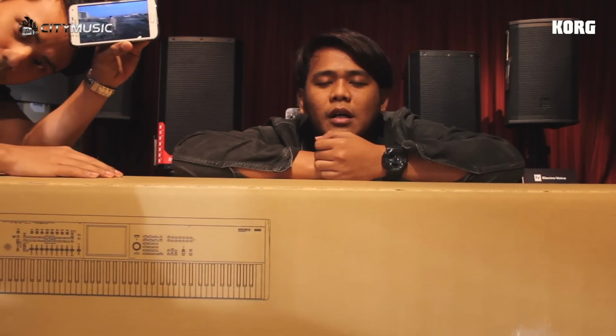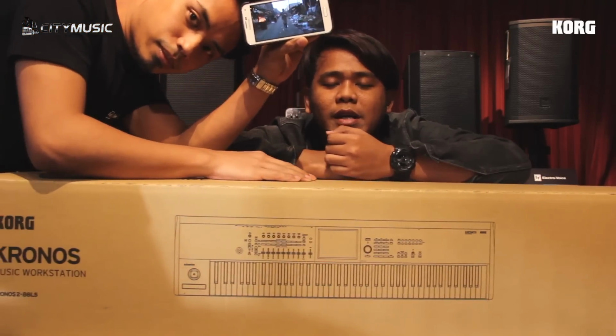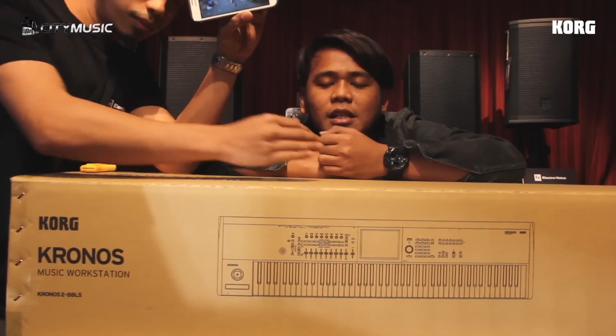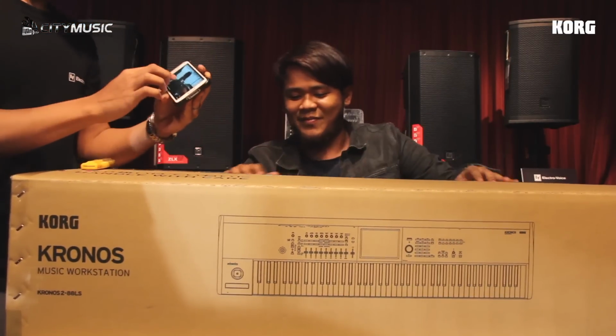Ladies and gentlemen, bringing you the new 2017 model by Korg Kronos LS, weighing at 18 kg. Okay, now, good start.